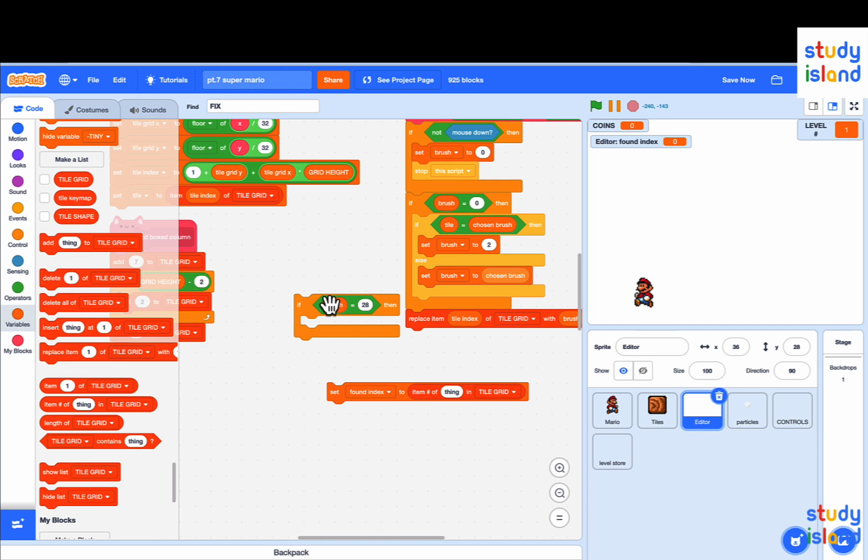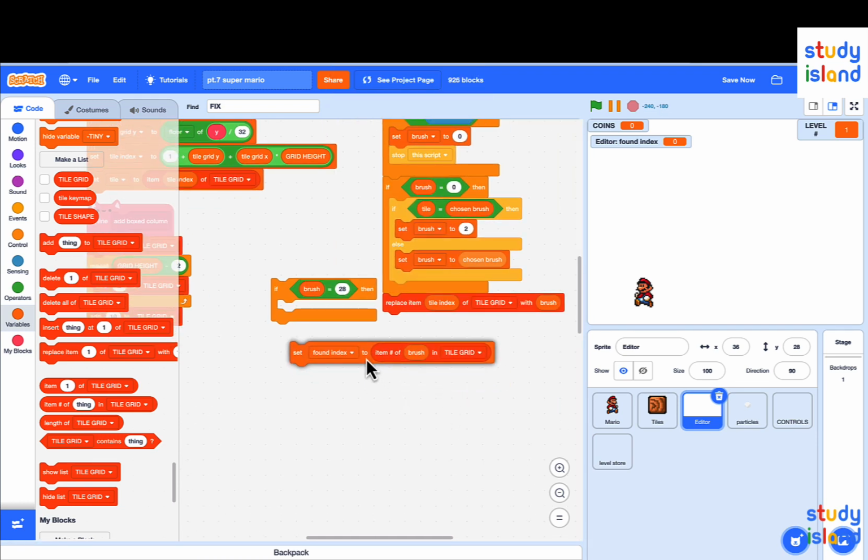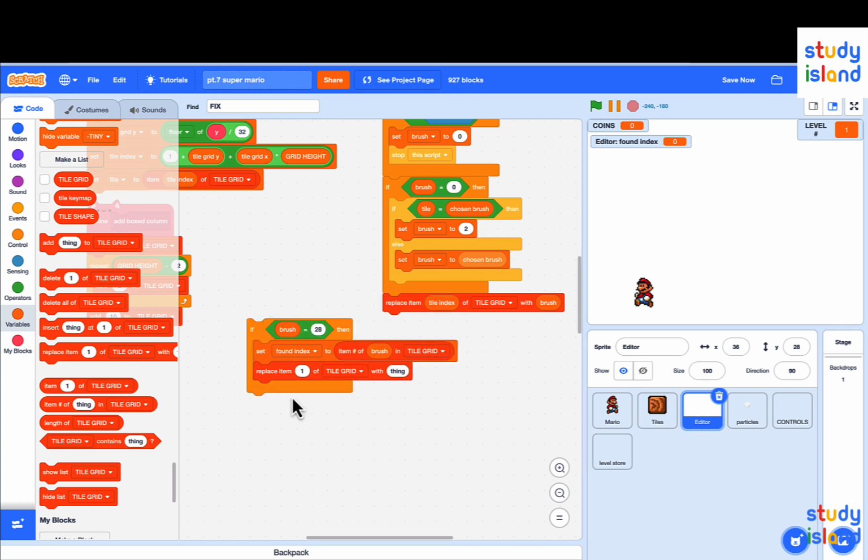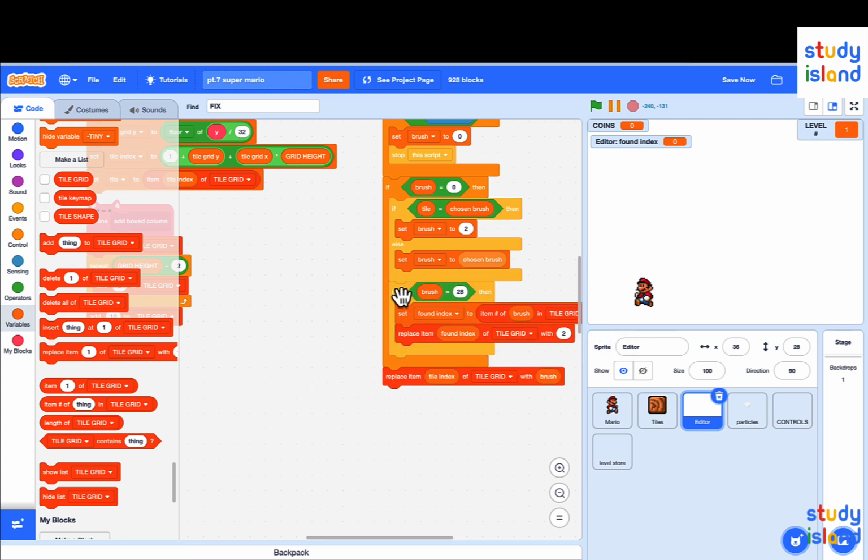If brush equals 28, set found index to item hash brush of tile grid. Then we simply put a replace found index of with 2. I'm just gonna place it before the replace.